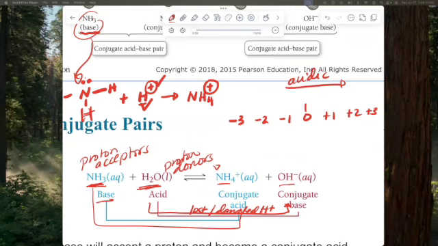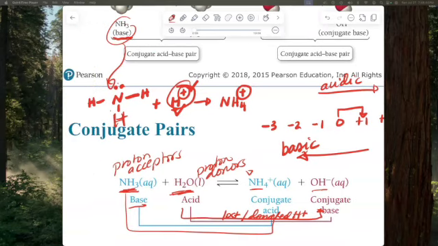Remember I told you when you're creating an acid or you're becoming more acidic, it tends to become more positive. The reverse is becoming more basic because bases are more negative compared to acids. Acids are usually more positive. So when you add the H plus, you start with 0, you end up with a positive ion, just one positive. Does that make sense? That's what I started with: NH3, no charge, and ended up with NH4 plus, positive.